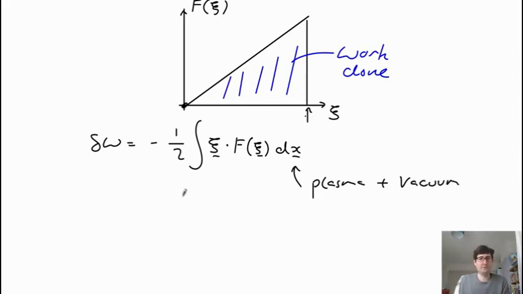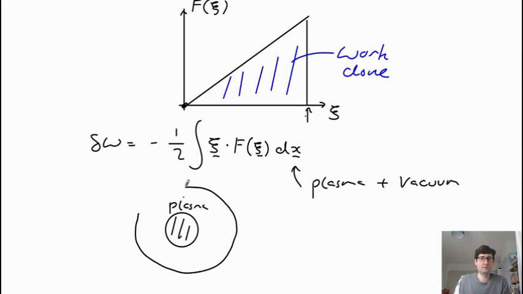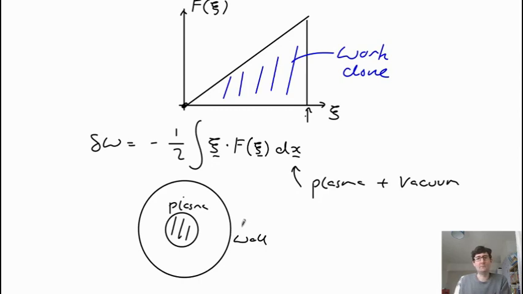And so in general what we have is a plasma in the middle. So here we have plasma. Then we have a vacuum region around the plasma. And then we have a wall outside. Typically what's done is we set psi equals 0 at the wall and outside the wall. So we only consider what's in the plasma and in the vacuum. If you include the vacuum, this is called the extended energy principle. So if you include this bit, this is extended.